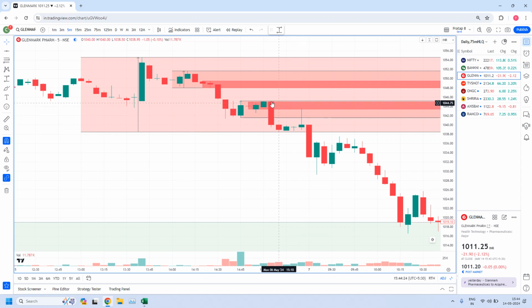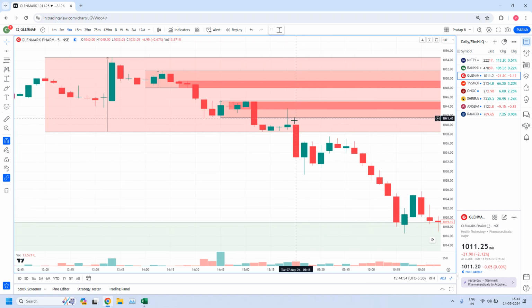And here the high is here, a little higher. So whatever extra this wick is having, if you add it, it is almost the same as this candle. So that means this is a large candle only, but a large candle, failed ERC. So this is the reason why I am not convinced to create a zone here, like drop, base, drop. I am not convinced because of this candle. And also it is clearly visible, the 5-minute zone is the reason behind the creation of this failed ERC candle.